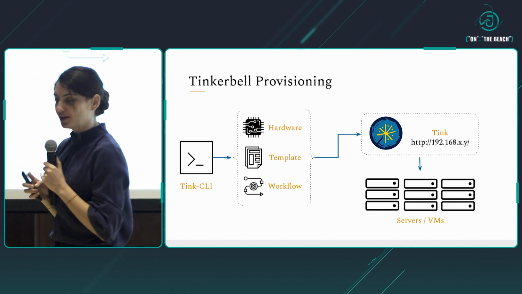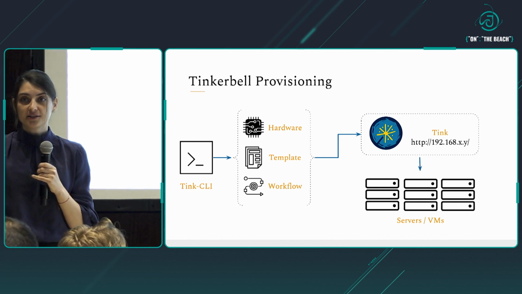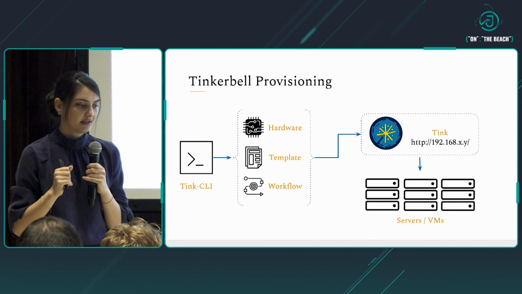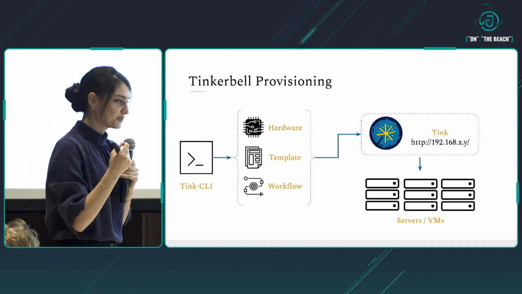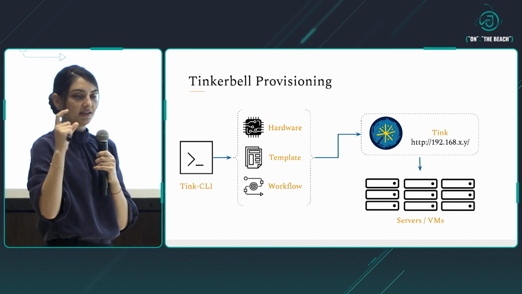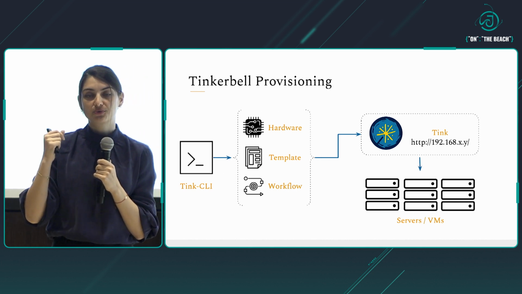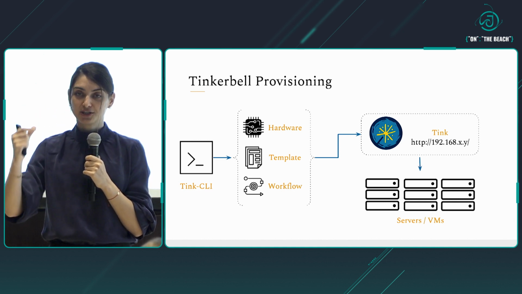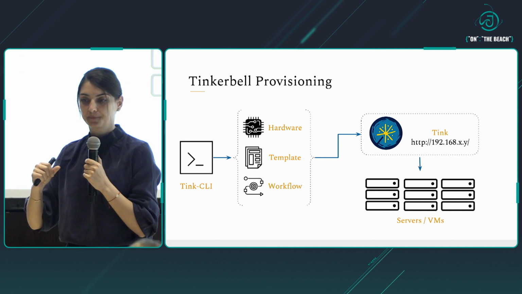But let's look at how Tinkerbell actually provisions bare metal. For this, we'll require three main components: hardware, template, and workflow. The first thing we need to do is define what kind of hardware we have. It's not just that you have a piece of hardware and Tink automatically will identify itself. For example, if you have some Raspberry Pis, you'll need to identify those. And you'll need to write a JSON file for hardware saying that I have this machine with this particular unique MAC address. And you can have a list of those hardware available.